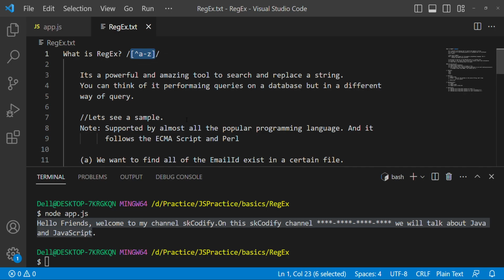We might need to see the documentation of that language, like how to supply that regular expression in that particular language. But all in all, the expression, the pattern would be the same. There could be minor differences, but it would be the same. So if you learn it once, that will work for whatever language you work in.